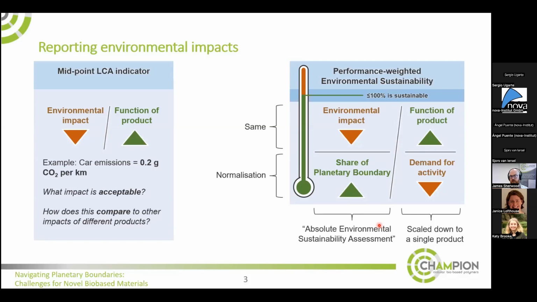What I've worked on is thinking more about individual products. I think it's more relatable to the work that I do. Day to day, I'm a chemist here at the University of York. So to scale down from regions and the global scale to individual products, we have the function of the product from before, but also now we are dividing that by demand for whatever function that product provides. So it could be transport, it could be amount of laundry that needs to be done, whatever the product is performing. So now we've gone from thinking about things on a global scale to individual products.